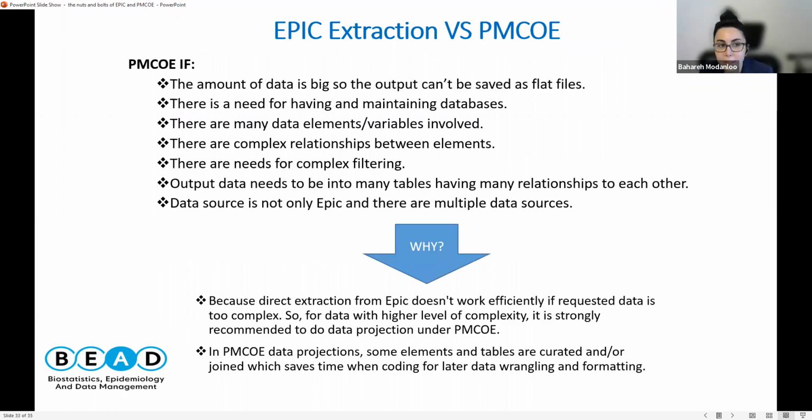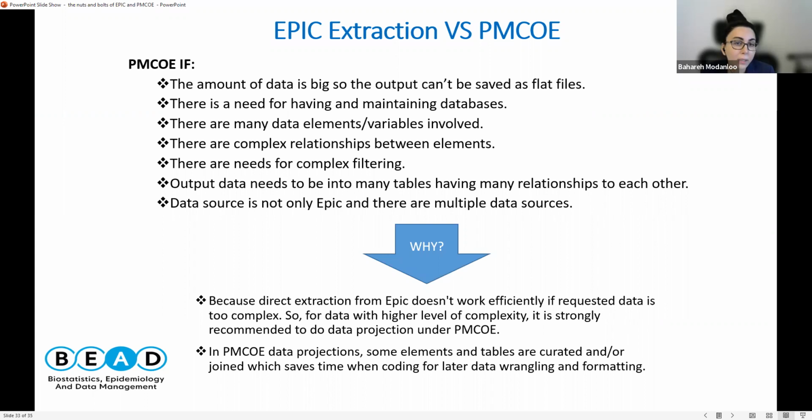So always consider PMCOE if the amount of data is big and the output can be saved as a flat file. Always consider PMCOE if there is a need for having and maintaining databases, or if there are many data elements and variables involved in your study.